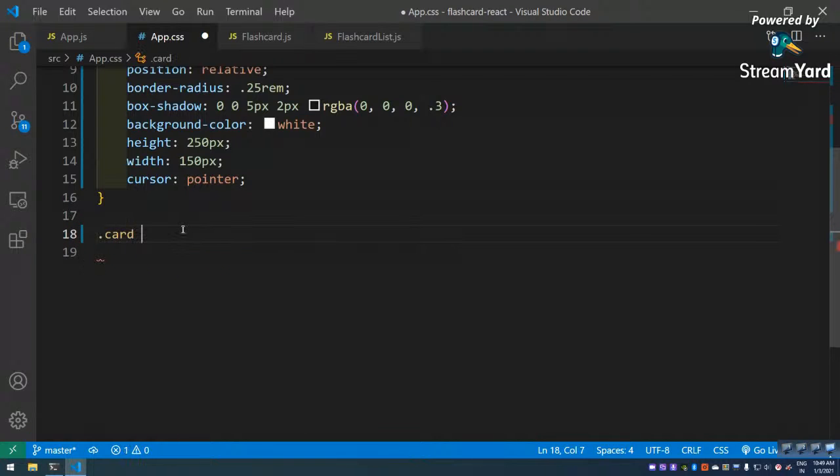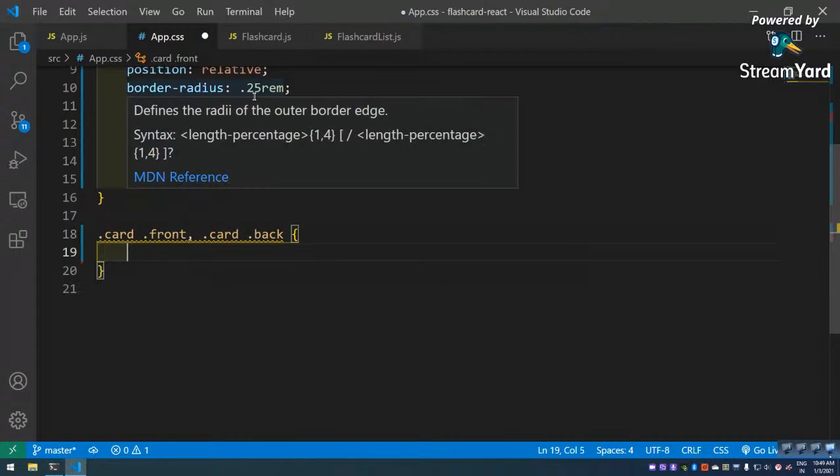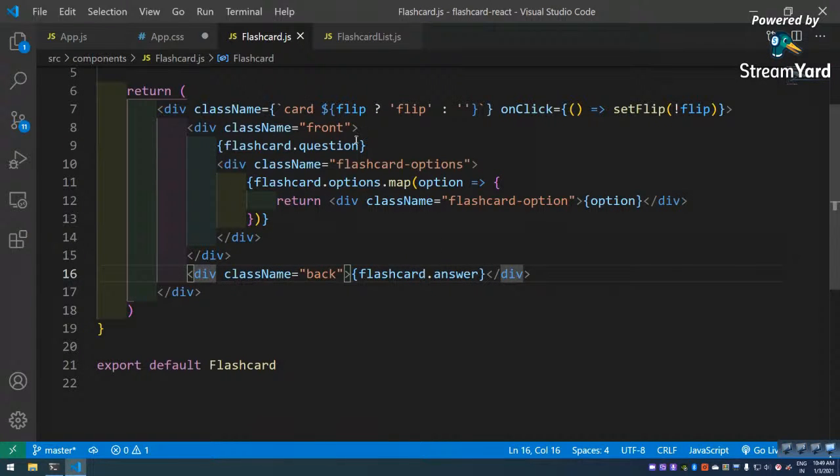dot card dot front, comma, dot card dot back. Okay, so we are now targeting the front. Where are the front and the back?